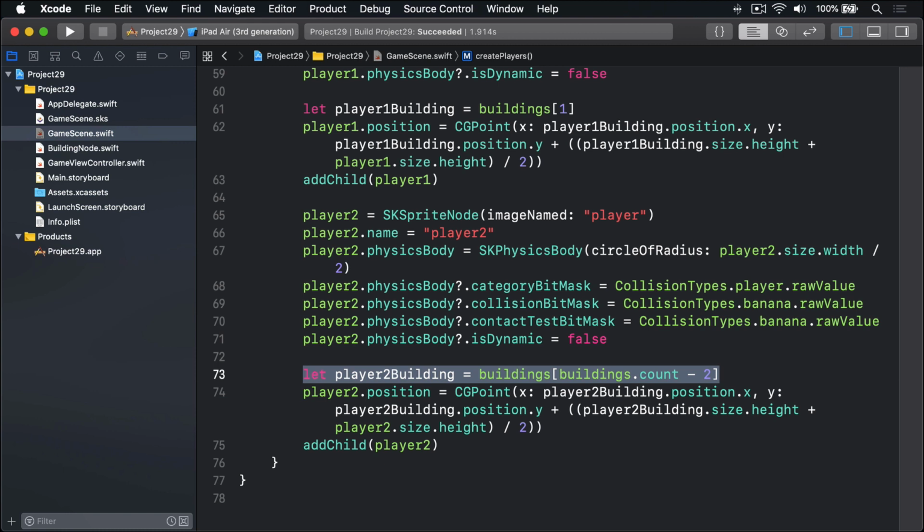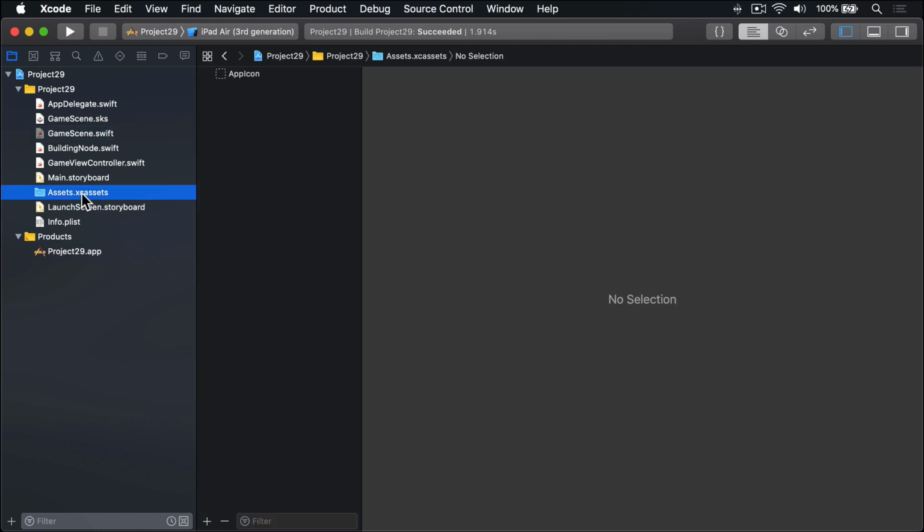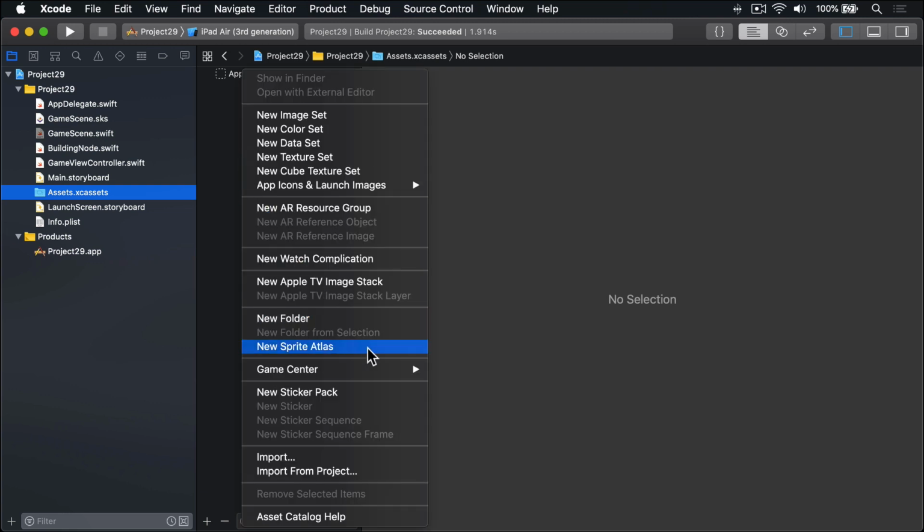Even better, Xcode automatically makes these atlases for us, even rotating sprites to make them fit more efficiently. And the best bit, just like using the asset catalog, you don't need to change your code to make them work. Just load sprites the same way you've always done. We're going to use a texture atlas for our game here, so go ahead and open up the asset catalog. Right click in this big space here, and choose New Sprite Atlas.